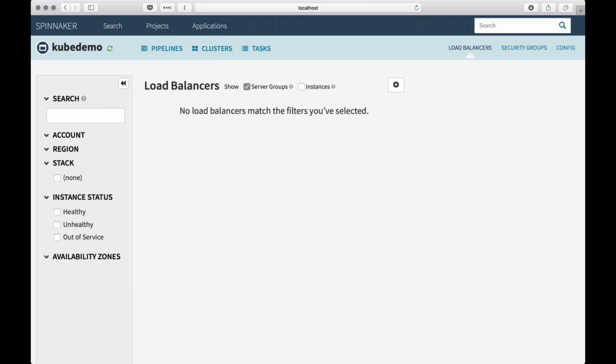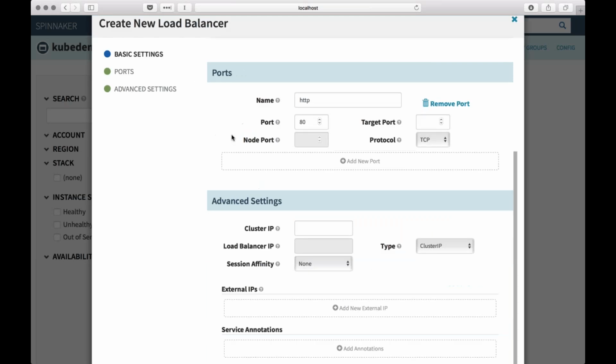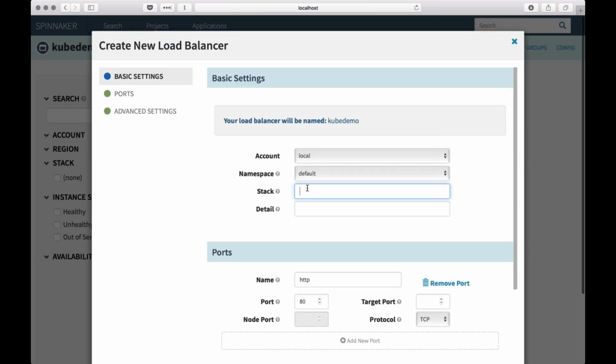So let's start with load balancers. I want to first create a load balancer through which our production application will be exposed. We're going to create a production load balancer and eventually deploy the pods that will be mapped to this load balancer. Behind the scenes, it is nothing but creating an association between the service and the pods with the labels and selectors. So let me click on this and create a new load balancer. For the stack, I'm going to call this prod. This is a production stack.